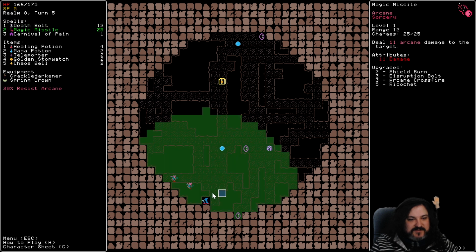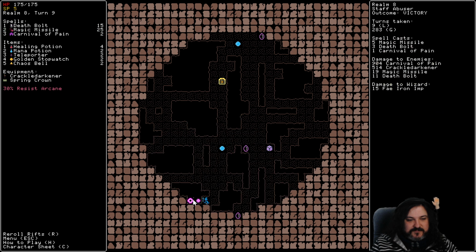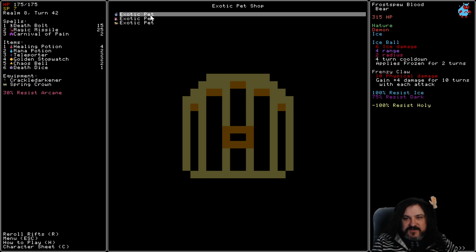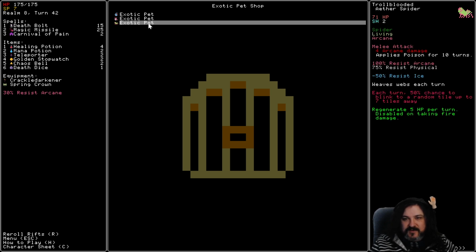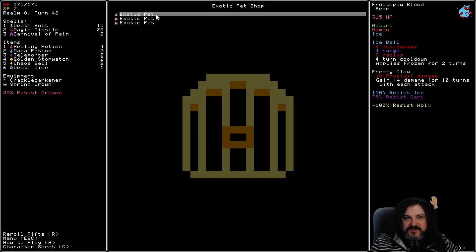As expected. Completely... Oh, only 50%. I could do more damage with this. Not too bad. 315 health, 6 damage Frost Ice Ball, and a 10 damage Frenzy Claw. 8 damage, 16 range crossbow, and a short sword. Gain shields all the time. 115, 2 shields. Ah, the bear is such a tanky boy. I'll take the bear.